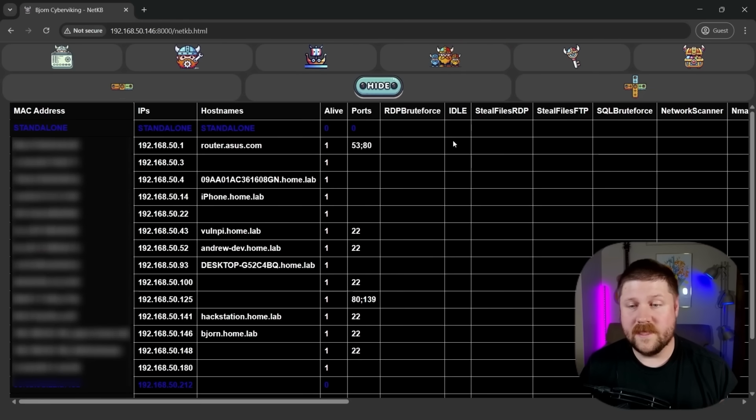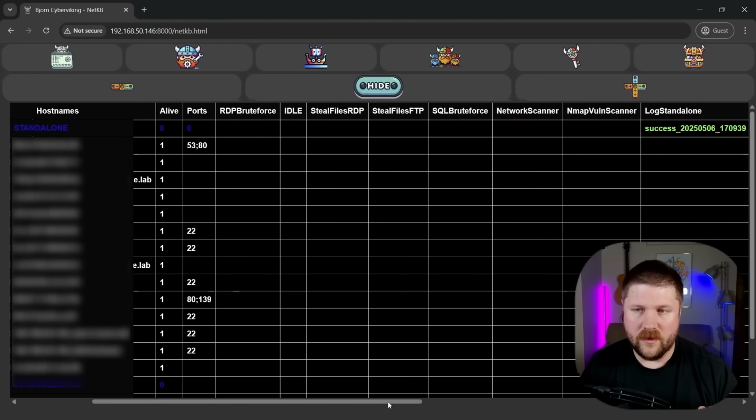And then this gives now a more detailed look at basically everything that Bjorn can do and the results of it. So for example, here we can see those same results from the port scan or the nmap scan, so the network discovery. And then if you look at these columns here though, you can see if it attempted any of these other attacks. So for example, it's only going to attempt these various ones if it sees that it has the relevant services running.